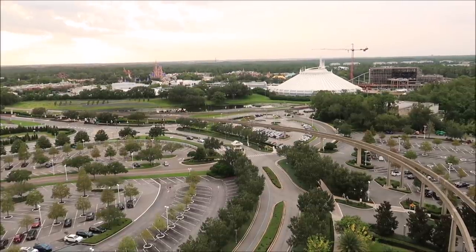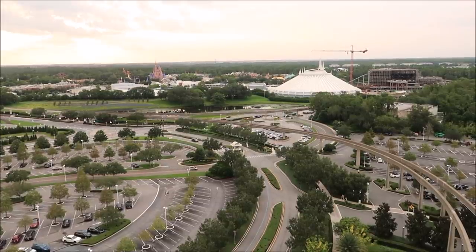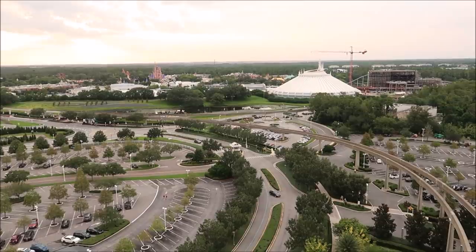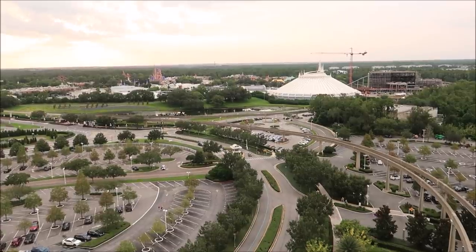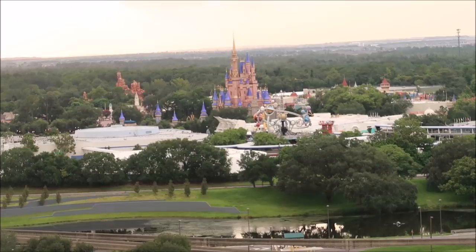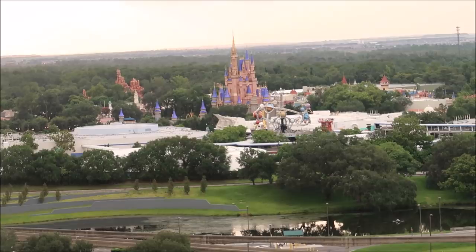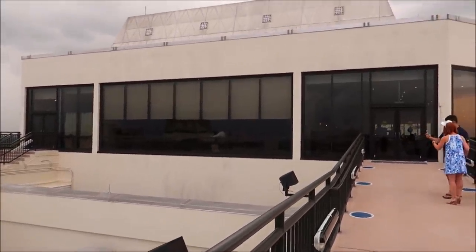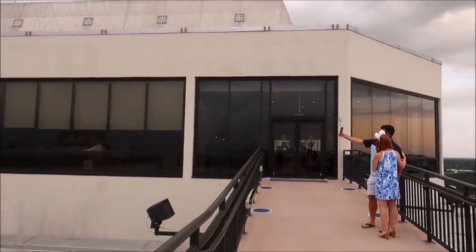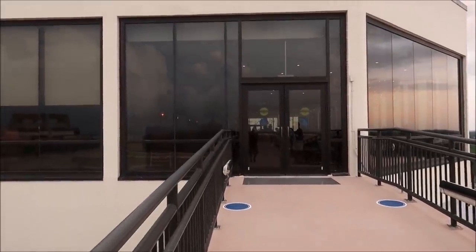Here's a great shot of all the workings of Magic Kingdom. You can literally see Big Thunder Mountain, Space Mountain. I can see Beauty and the Beast, Rapunzel's Tower, and even Tron. Oh man, so many great things. And from this angle, the castle stands out a lot more now that it has that fresh paint job. We're going to head back in and come back out once it gets a little bit darker. Hopefully my steak didn't come out yet, but if it did, it's probably still going to be amazing regardless.